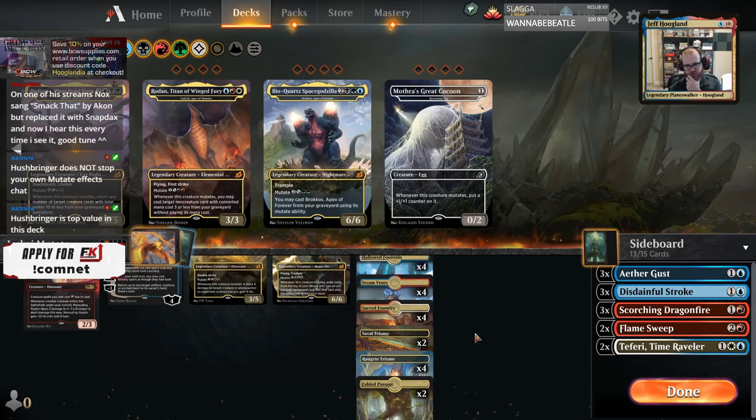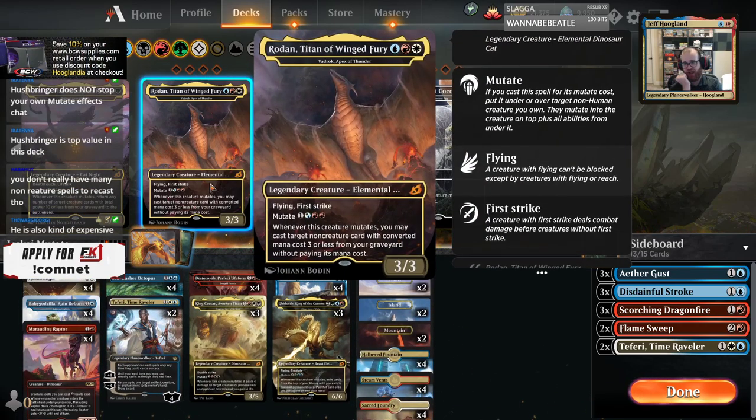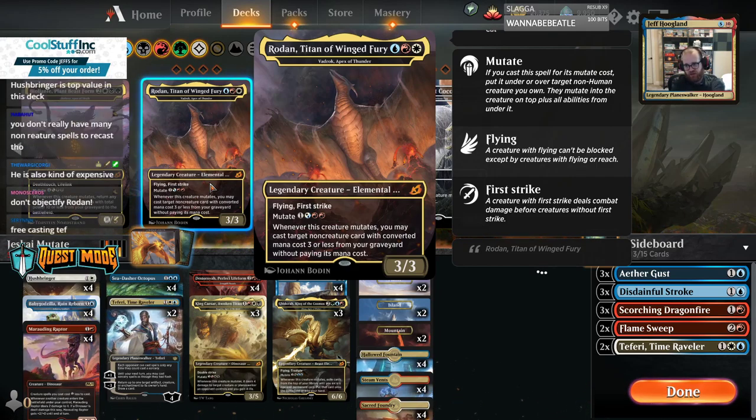How many red sources do I have? I have 8, 16, 17, 18. So I can definitely play a red card. I mean, he's an okay body too. So you could just play him on 3 as well.